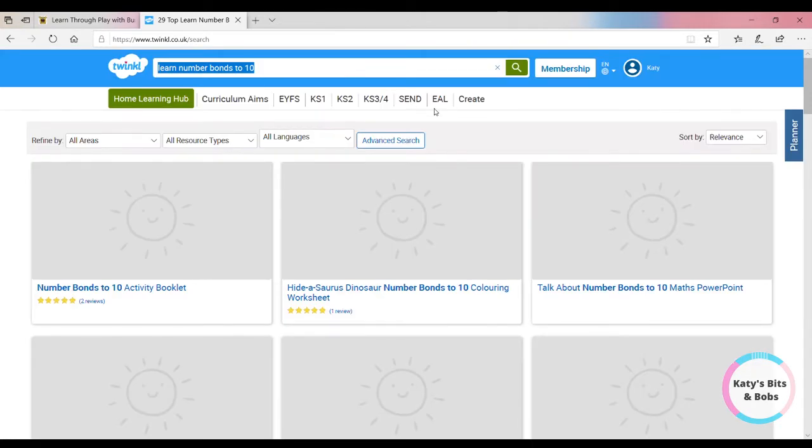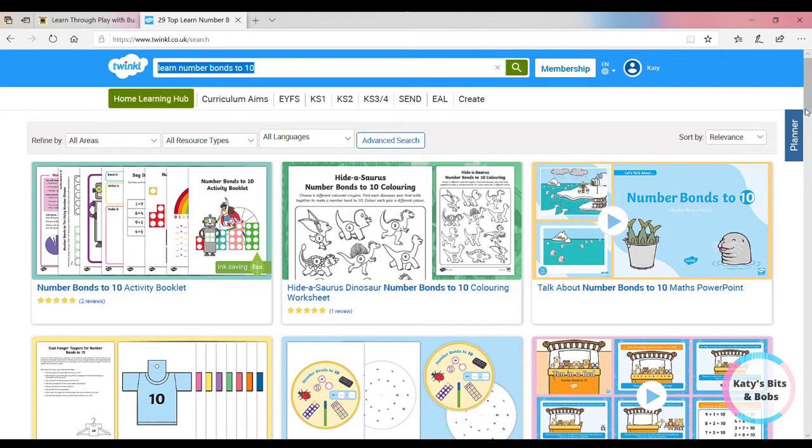And then it throws up the different searches that they've got there for number bonds. So you can have Numicon number bonds. We have some Numicon at home. Some children like to use those. We also have Hydosaurus dinosaur number bonds to 10 colouring worksheets.